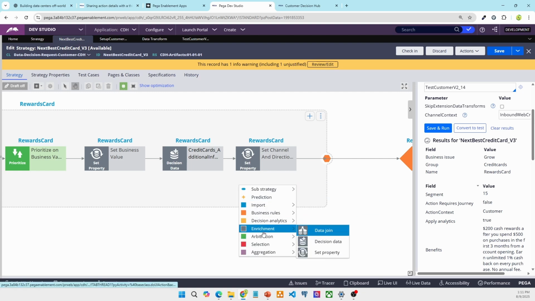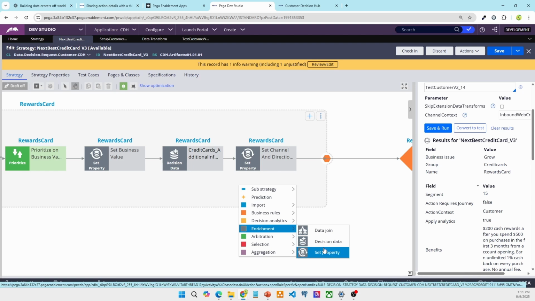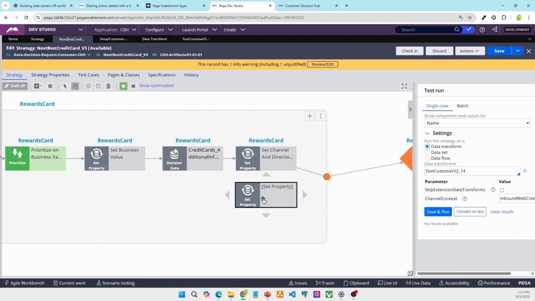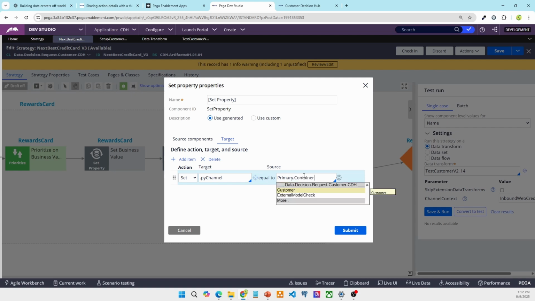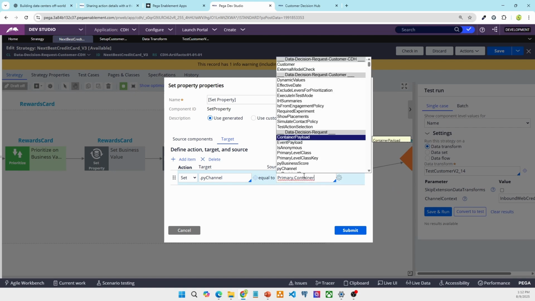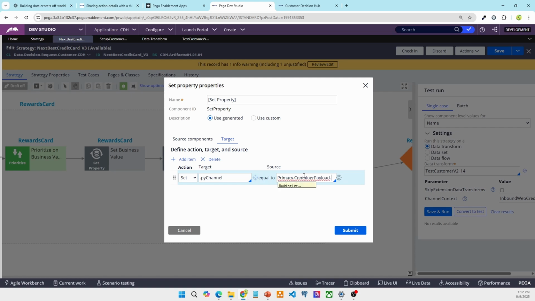So first, in order to do that, I will have an enrichment set property component over here. And with this set property component, I will load py channel is equal to primary dot container payload dot channel.